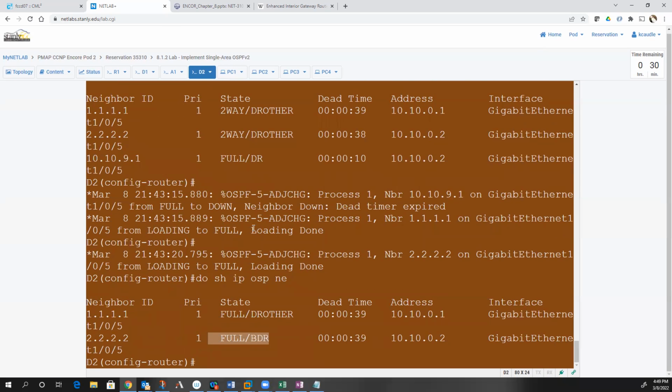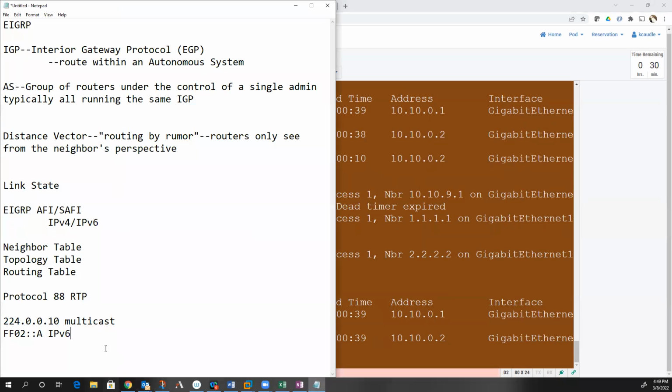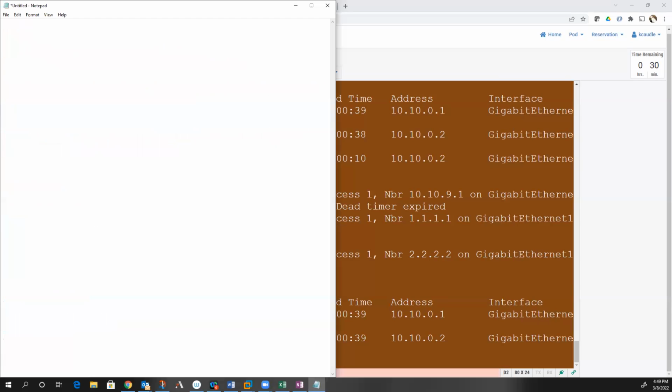Right? Questions about the different methods of how we can do our OSPF networks? So let's do it again. OSPF networks, all connected using quad zeros.